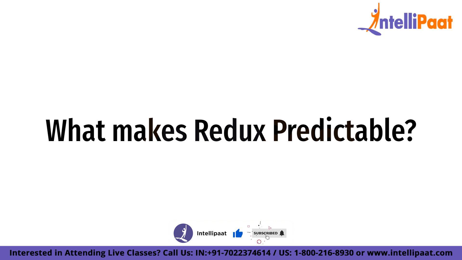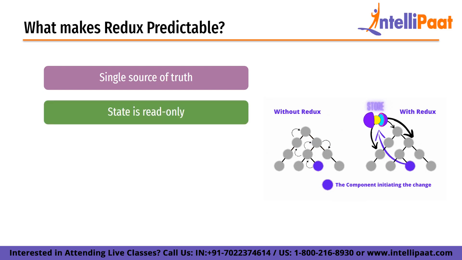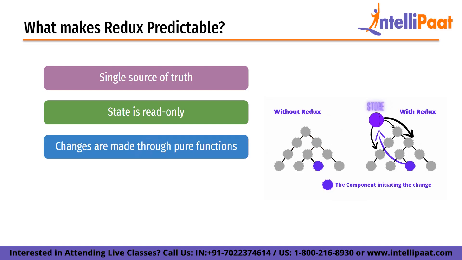Next, what makes Redux predictable? Redux is considered to be predictable because it enforces a strict set of rules for how the state can be updated, which makes it easier to understand how data is flowing through an application and debug issues. Here are some of the key features of Redux that contribute to its predictability. Starting with single source of truth: Redux uses a single centralized store to hold the state of an application, making it easier to understand where the data is coming from and how it is changing over time. Second, state is read-only. In Redux, state is read-only and can only be changed by dispatching actions, ensuring that the state can only be updated in a predictable and controlled way. Third, changes are made through pure functions. Reducers are pure functions that take the current state and an action as input and return a new state. Because they are pure functions, they are predictable and do not have side effects.